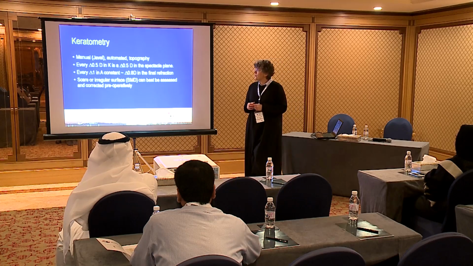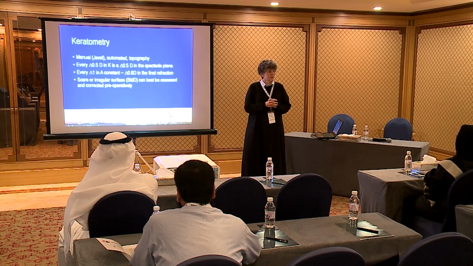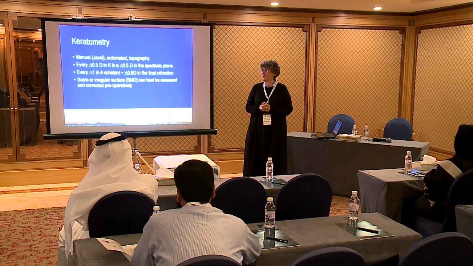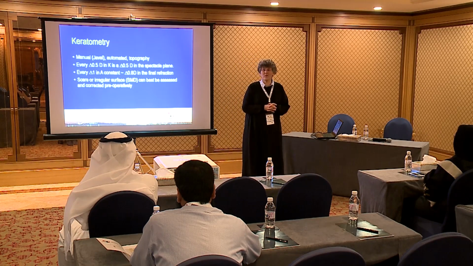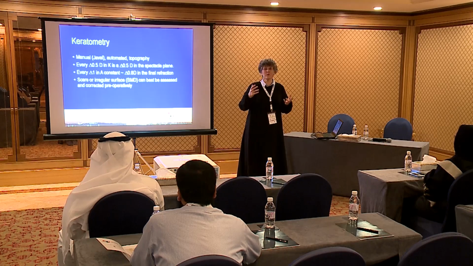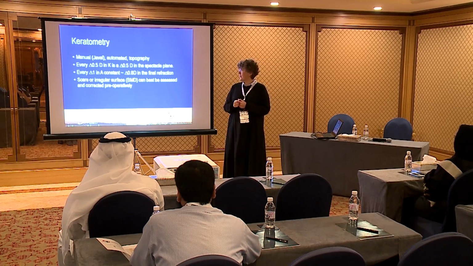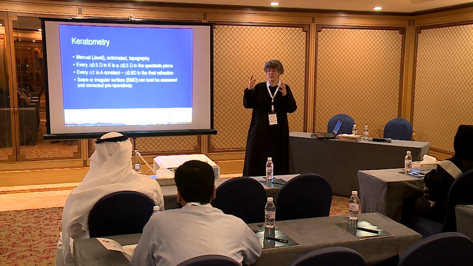The old-fashioned way to do this was to do a manual javal. Do you still have a javal to measure keratometry? You do everything automated. Okay, so, well, in Europe somehow we're very conservative. We still have the javal, but we don't actually use it to do the biometry. And we know that every difference of half a diopter in the corneal plane in the keratometry is half a diopter in the spectacle plane.